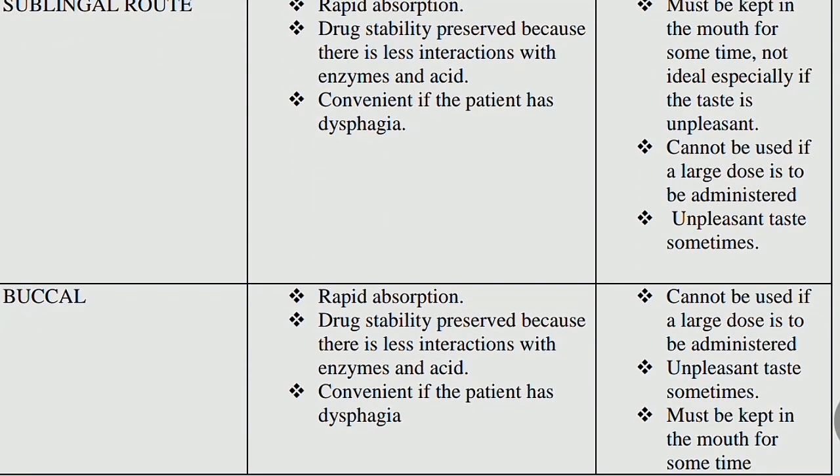And when we look at the sublingual route, there is rapid absorption, true. Drug stability is preserved because there is less interaction with enzymes and acid. This is very true. You can't compare it with the oral route, where the drug has to go against acid and against enzymes, right? And it is convenient if the patient has dysphagia, yes, because there's no swallowing involved. All they have to do is let it sit at the bottom of their mouth, and then it will directly dissolve. It will directly enter systemic circulation.